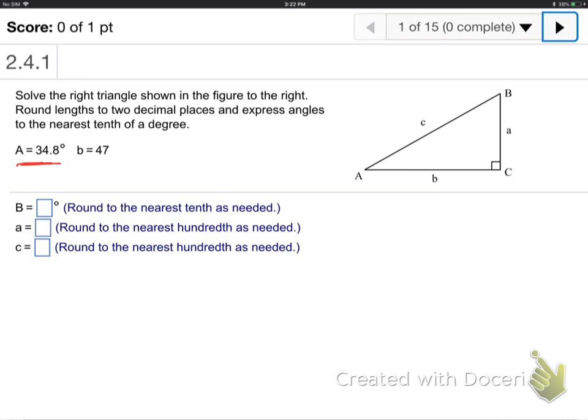They're telling me angle A is 34.8 degrees. So here's angle A, 34.8 degrees. By the way, notice how they've set up the triangle. It'll be the same every time. This is probably worth our while for me just to point at it for a minute and show you what I'm talking about. See how the 3 angles are capital letters? Capital A, capital B, capital C.